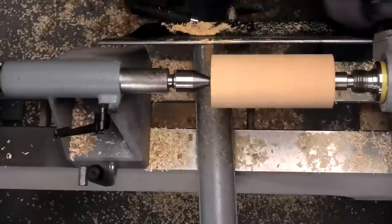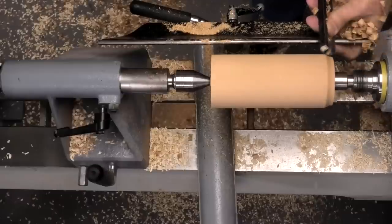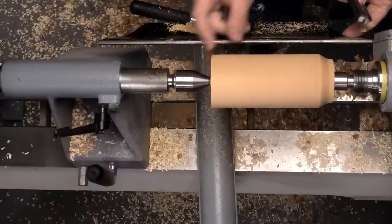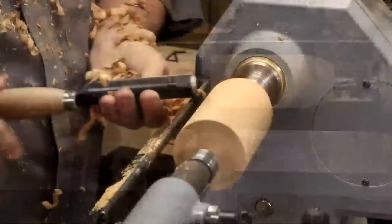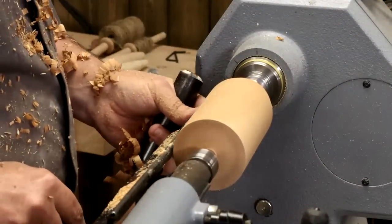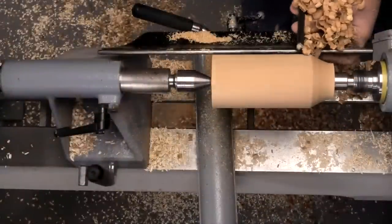Yep, that'll be fine. Now we can take away a little bit of waste. So this is now creating the handle. So we've got the widest area here, but the handle is going to be made from much smaller stock. So let's take it down. And if you want to, you could make this in two parts. So you have a larger area for the tamping edge, and then a smaller bit for your handle.